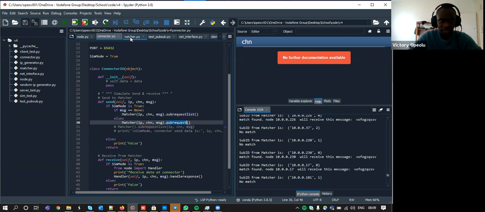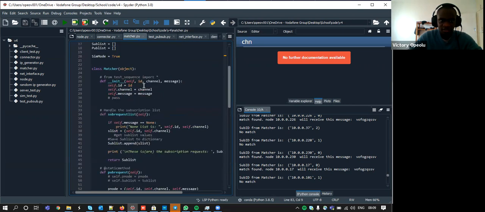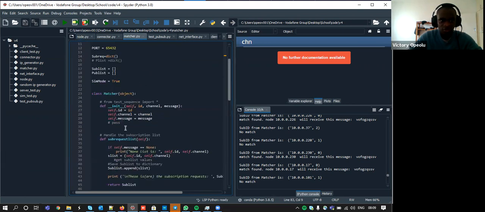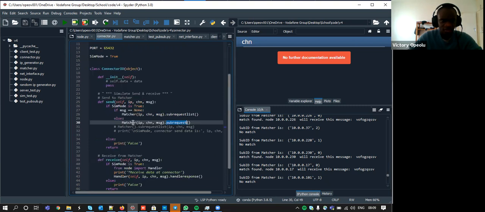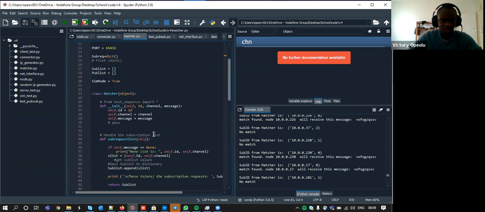If we check here, I did it similar to the way I did the node. So the matcher basically initializes. One of the things I've been thinking is that I need to confirm from Anisio, but once I call this, I'm guessing this already creates an identity in memory for the matcher. The idea is to initialize the identity the matcher has already created.